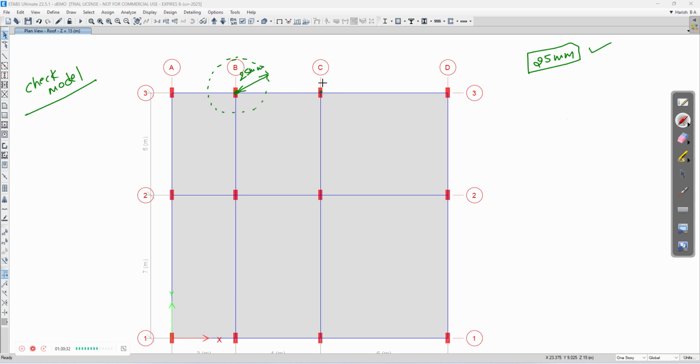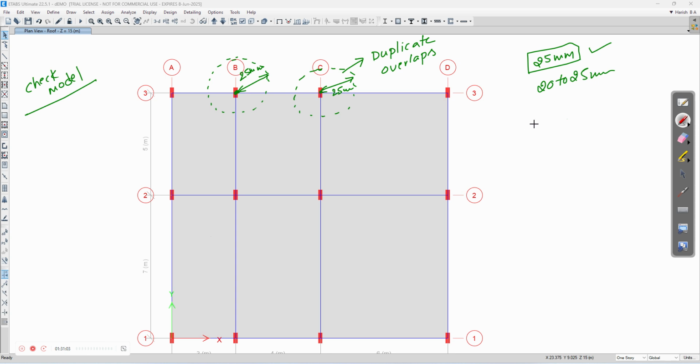Similarly, at this joint also, it will take an arbitrary area of 25 mm and check for any duplicate nodes or any overlaps. Okay, so length tolerance factor should be around 20 to 25 mm.